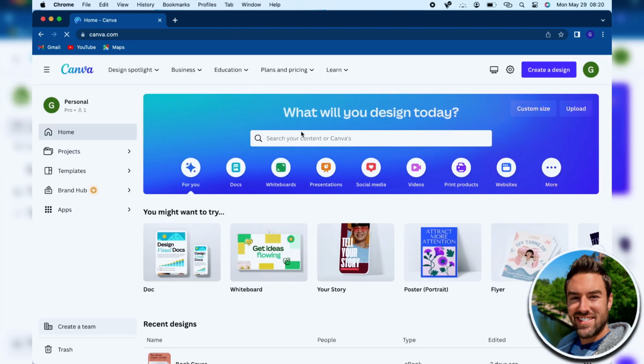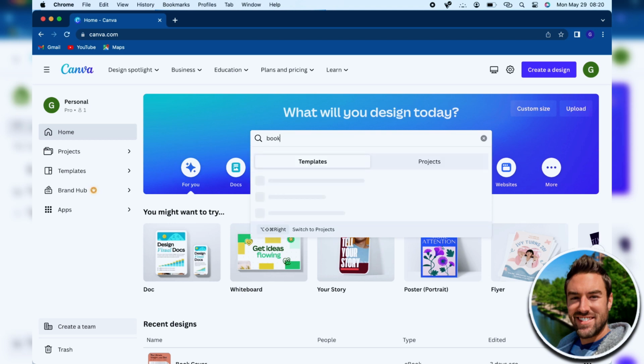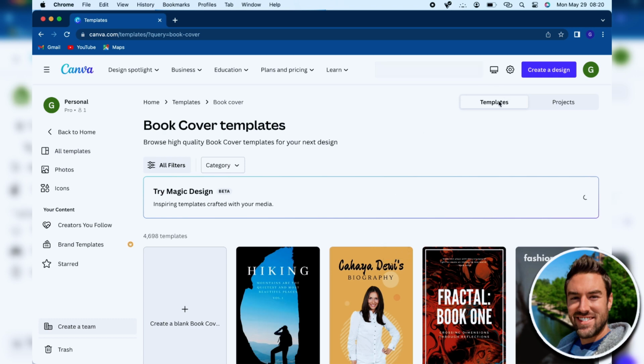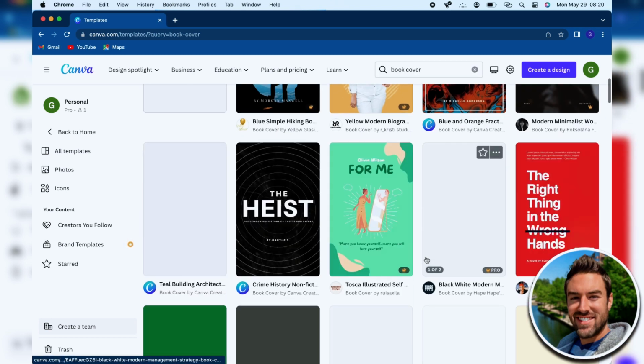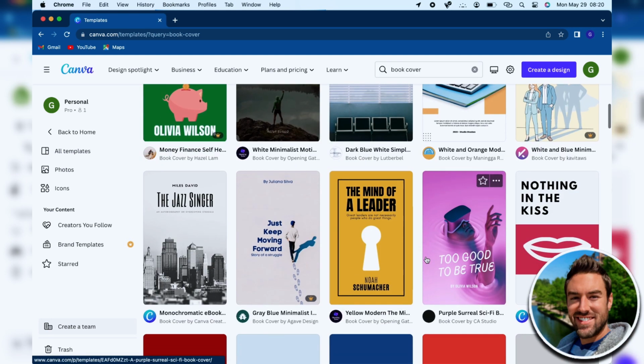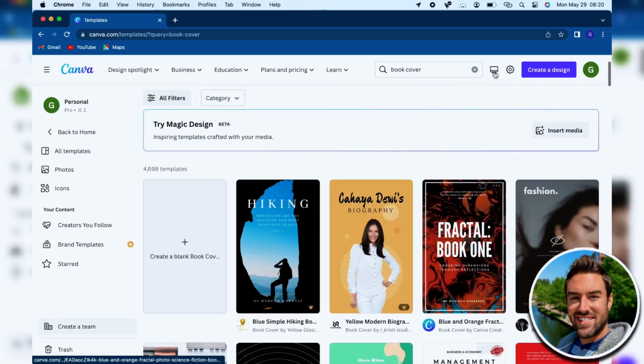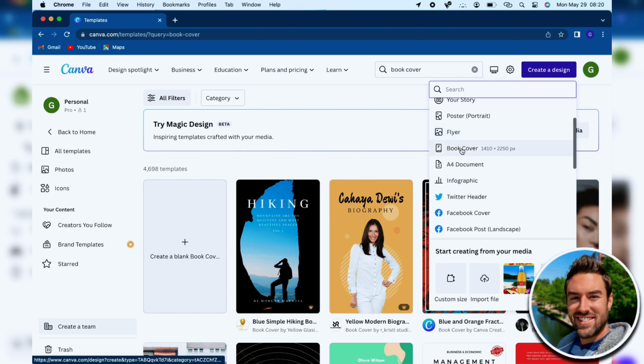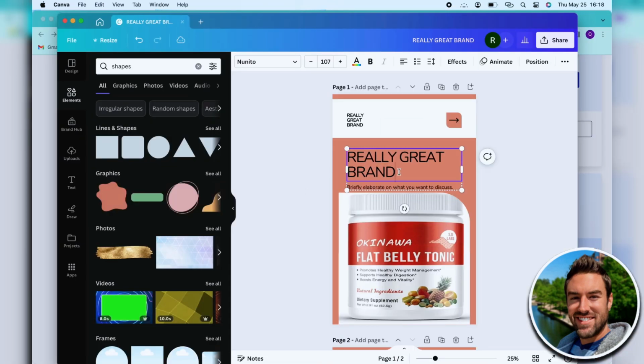Now, once you sign up, you want to search for book cover. There's a lot of templates. You want to look for the book cover template, and you want to create your own cover that's related to the product that we're actually promoting. So go ahead and do that. Okay, you can create a title, you can change the colors. You want to make it attention grabbing, and you want to make sure this cover looks very good and again is related to the product we're going to promote.